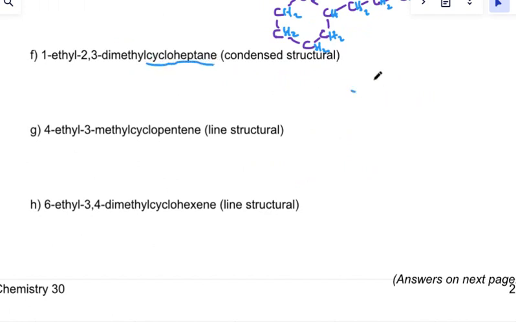Cycloheptane. Okay. 7 carbons in a ring. 1, 2, 3, 4, 5, 6, 7. Can go a long time without drawing a heptagon. I'm not very practiced at it, but there we are. Heptane, no double bonds to worry about.